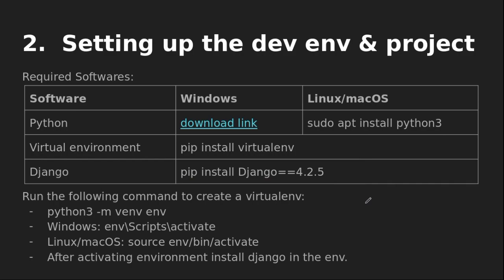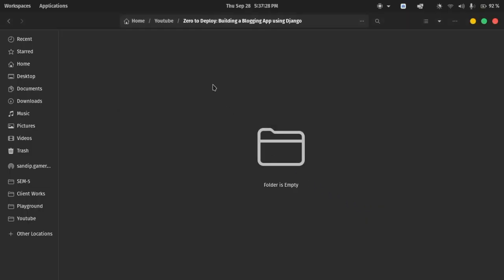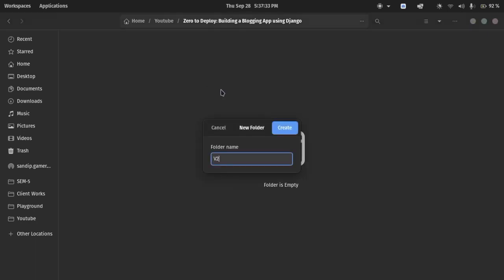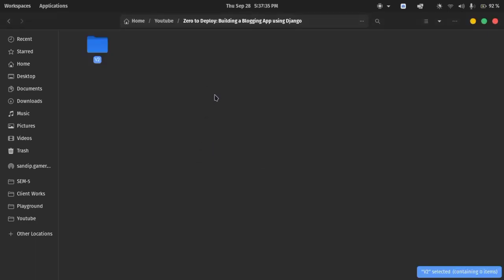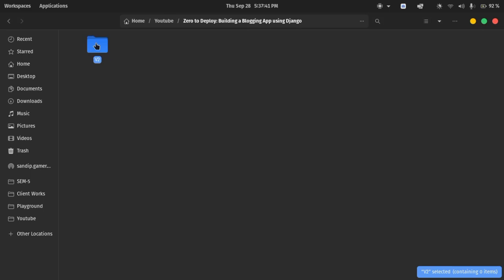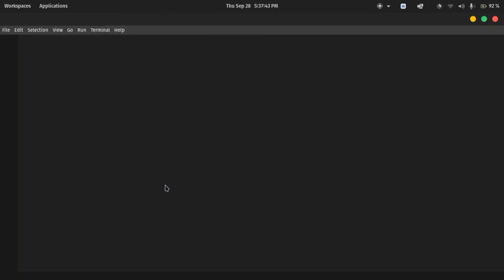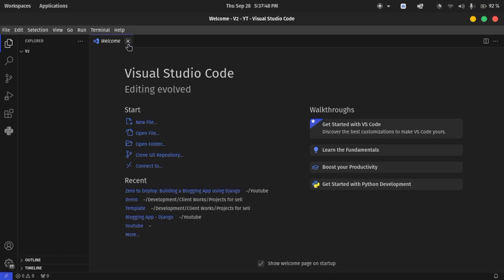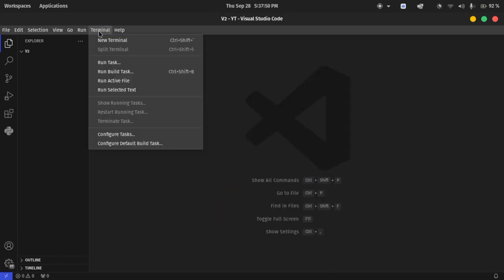So let's go to the folder and create another folder inside it, name it v2, and go to VS Code and open your folder inside VS Code. So I have opened my folder inside VS Code. Now open your terminal.